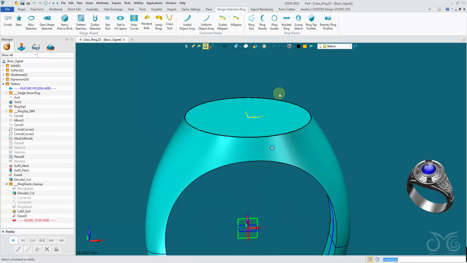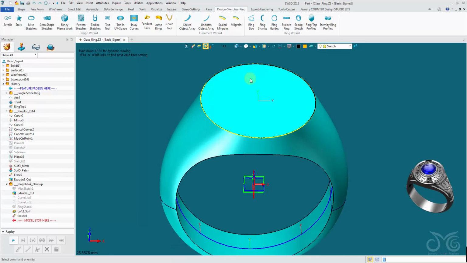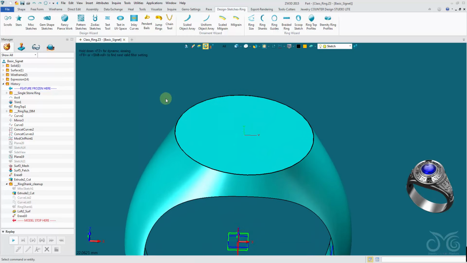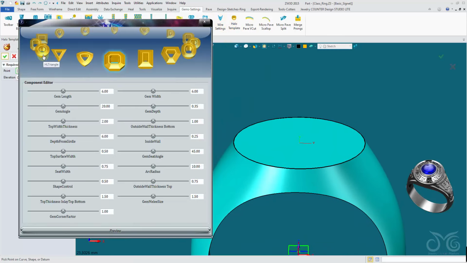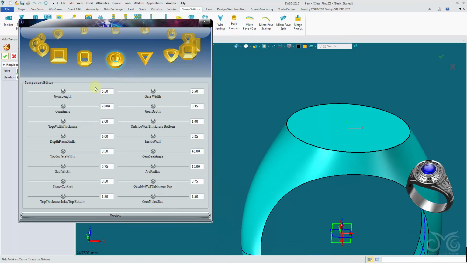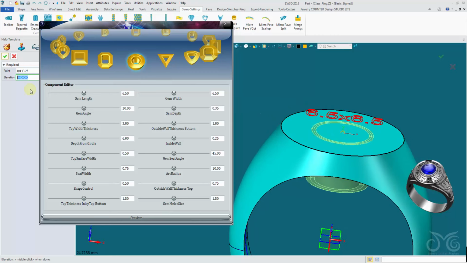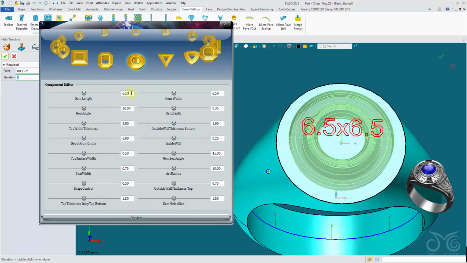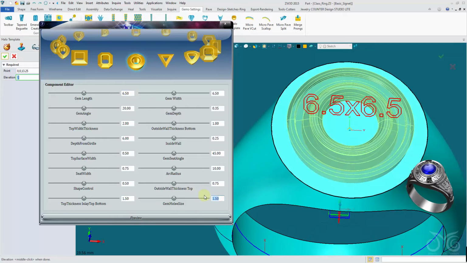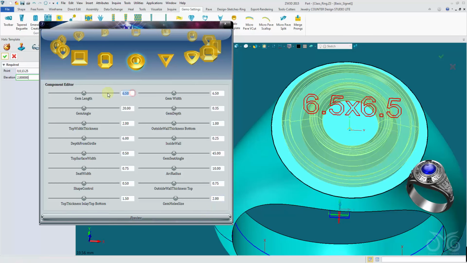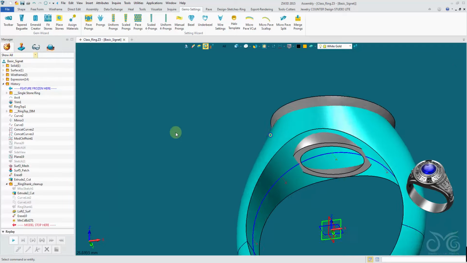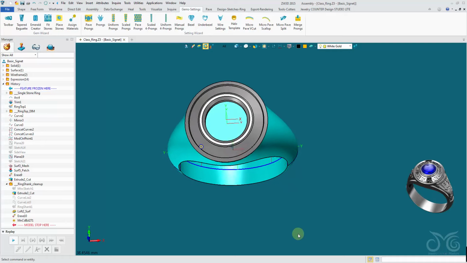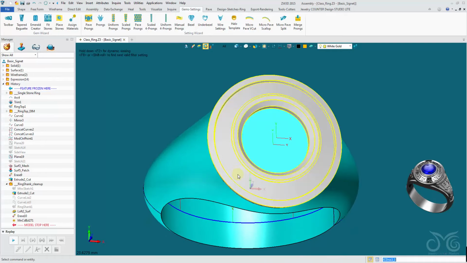For our class ring, we need to have a ring top where we can put in some lettering and our stone. So this is like a halo. We can come in with a halo template and put this on the top of our ring shank. If we place it on this datum, give it an elevation, then we can make modifications to our gem lengths, our gem melee size. I'm just going through this quickly as an example. Obviously you'd want to trim this out or reduce the height. Then we can come in with our stone and a bezel and our lettering in here.